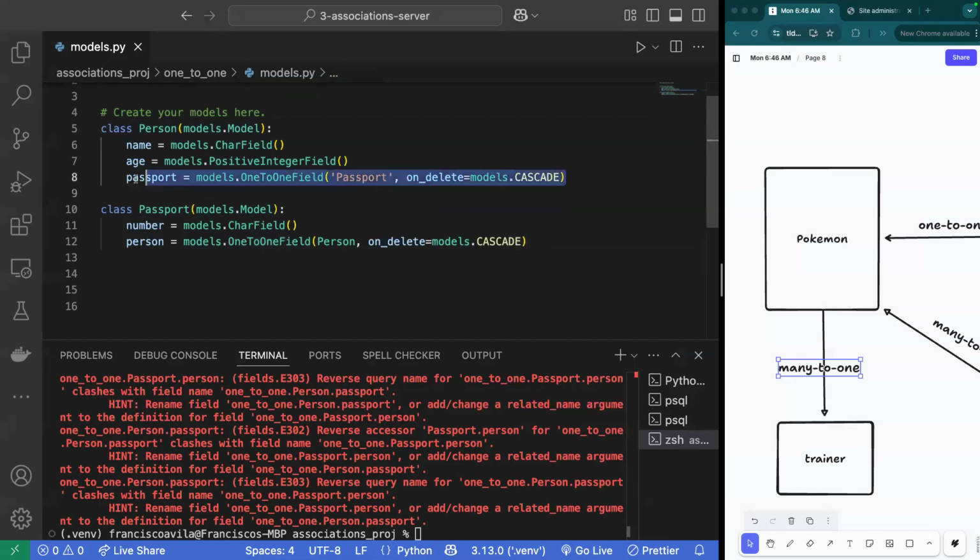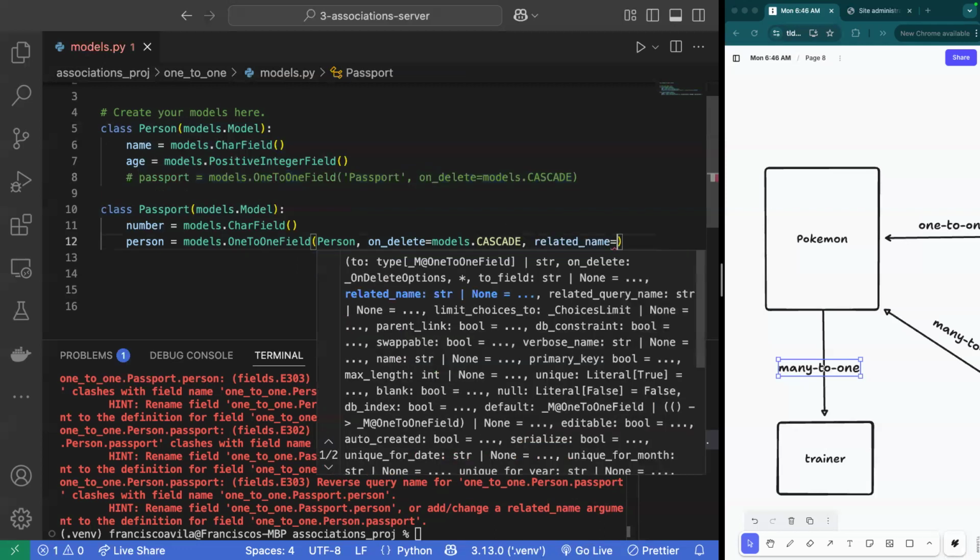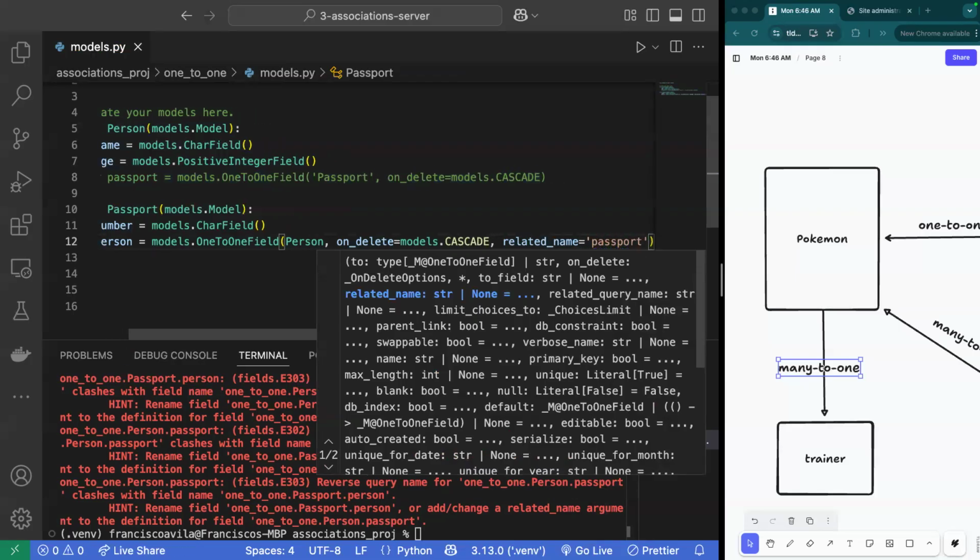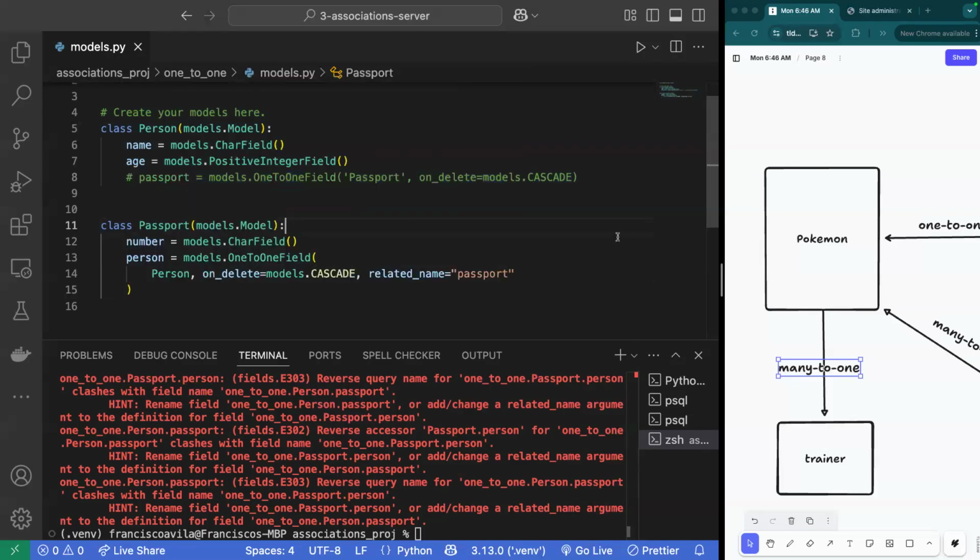Okay, well, how do I address that? I need to be able to access a passport through a person, and Django knows I need to be able to access a passport through a person. And instead of creating an entirely different table to be able to connect these, what I can do is pass a related name field of passport. And in doing so, I essentially create line 8 that is commented out without actually typing it in.